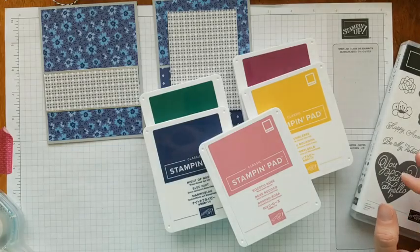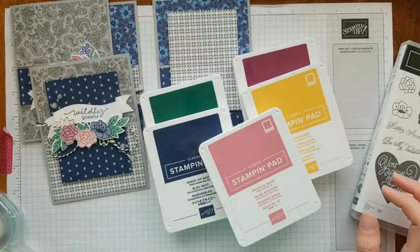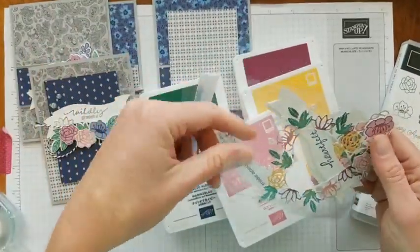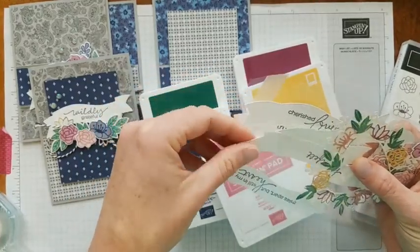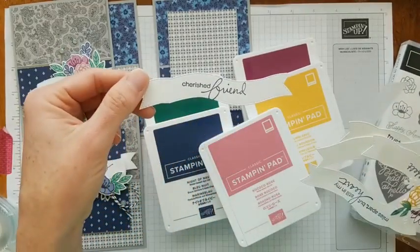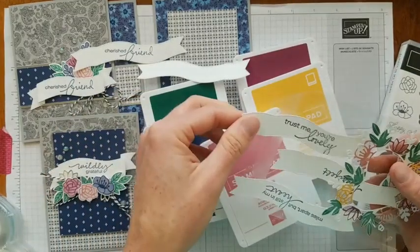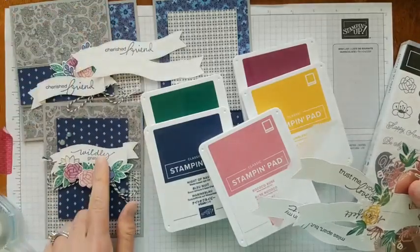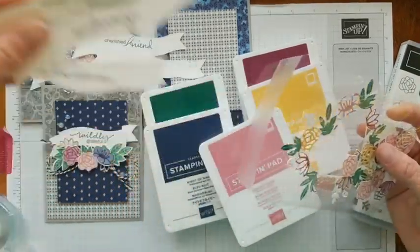All right, so bringing in my original designs, and I do have some pieces that are already kind of cut. So what do I have here? Cherished Friend. I did already cut out a banner and did that one, and then I have Wildly Grateful, which I don't have, but I do have a blank one. So I will show you how I got that text on there. There's a little trick to that.